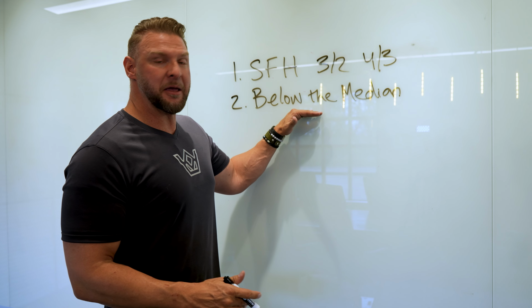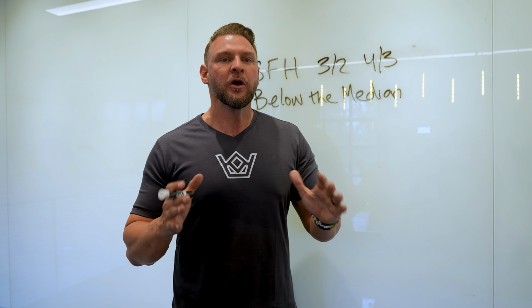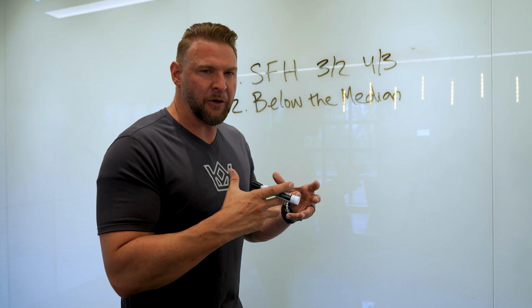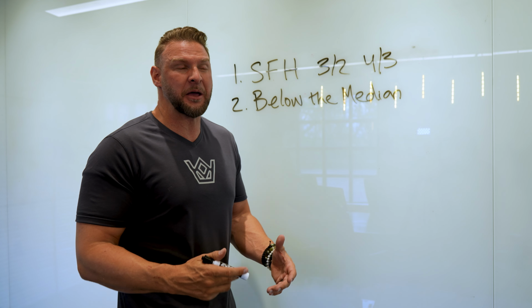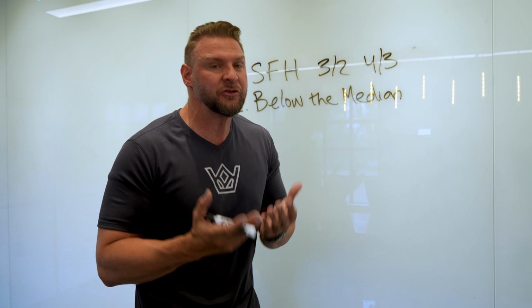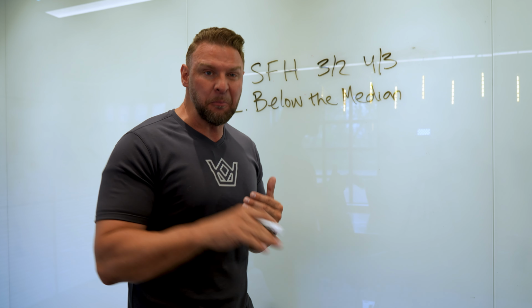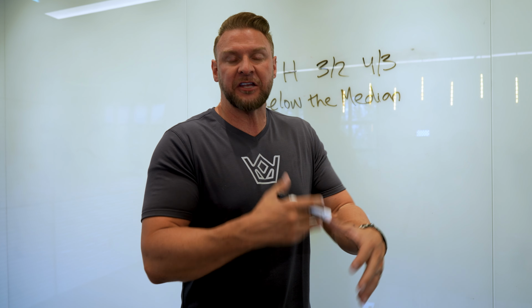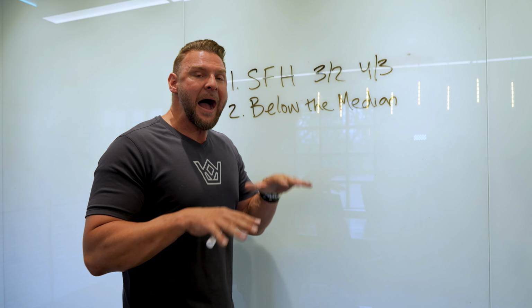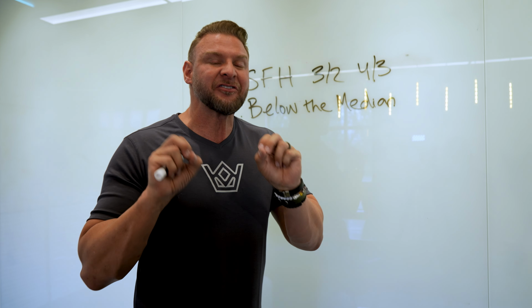The other reason why I like to buy below the median is because every decade or two, the real estate market will soften or even dip. And a $1 million house could become a $500,000 house if this was a major real estate correction. But a $300,000 house doesn't become a $100,000 house. It might become like a $260,000 house, in which case you're gonna still hold on to it, you're still gonna rent it, and even if the market goes down, you don't have to sell it and you don't have to realize a loss, you can just keep it in your portfolio. So buying real estate below the median, it's for protection.